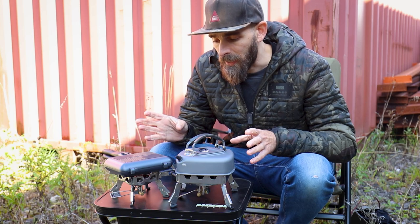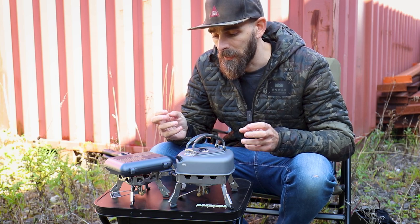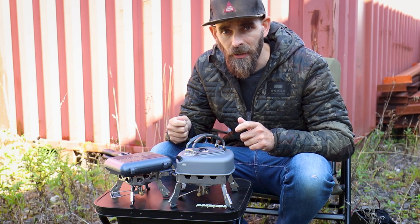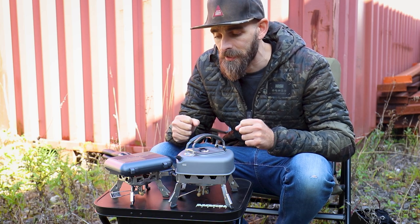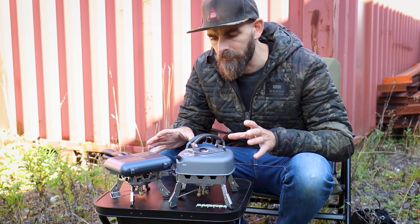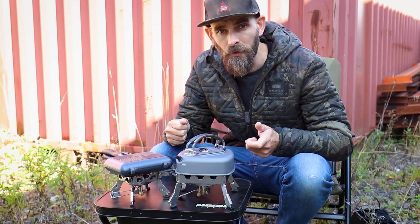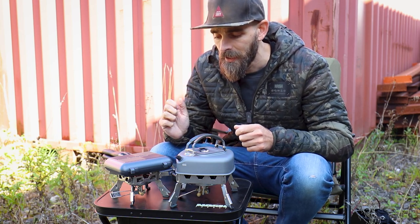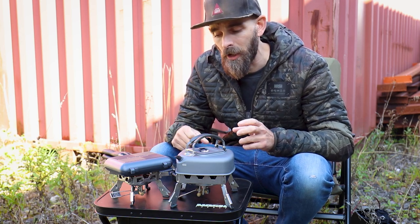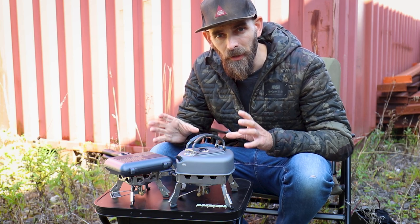I've got them here as individual single stoves, but you can buy them as a dual burner option — two burner heads that connect together and then connect to one can of gas. With the older Ridge Monkey stoves, you could buy the individual one and then add a second later. With the newer ones, if you want two stoves, you have to buy the kit — you can't buy one stove on its own and then buy another and connect them together; they have to be bought as a pair.